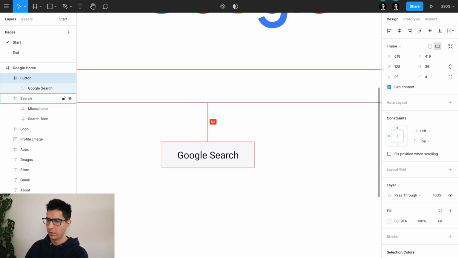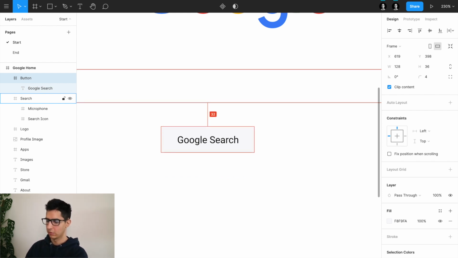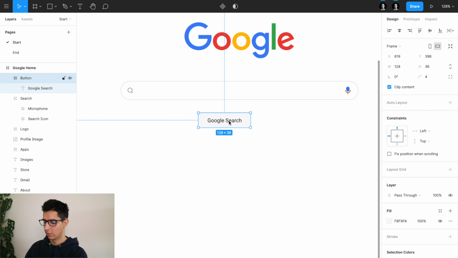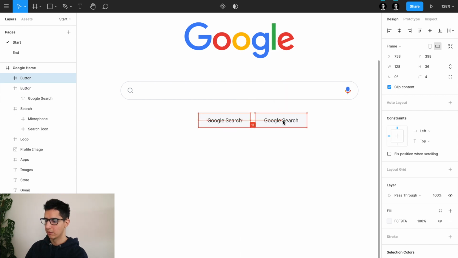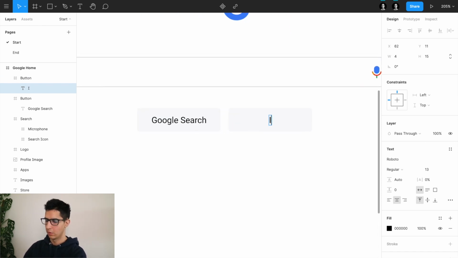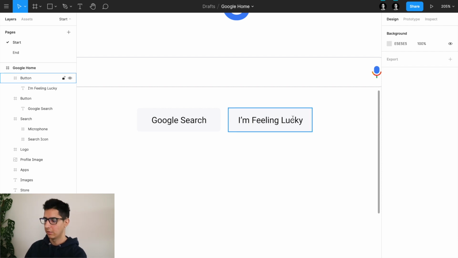So, okay, here's one button, and we want the alignment to be 32 pixels from the top in comparison to the search. And we're going to just copy paste this, holding my Alt key for a simple copying, 12 pixel difference from the side. This is going to be the same width, but we're just going to change the text here to I'm Feeling Lucky. And see, it was good that we did that text alignment to the center, because now we can change the text and it's just going to be automatically as centered as it can be.